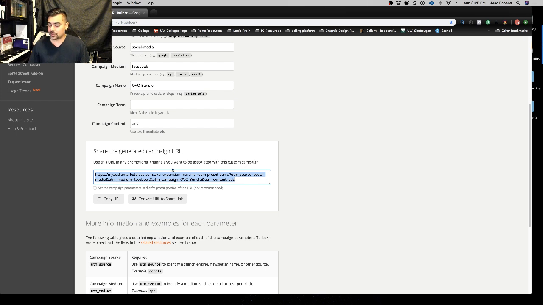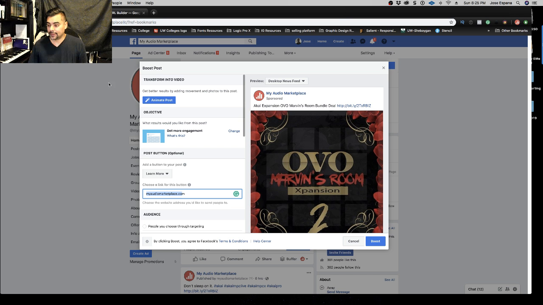So this will actually be in the back end of my Google Analytics, and I'll be able to track information from there. So from there I can actually click convert URL shortener, which is already set up for Bitly. Just copy that. Okay, go here. So now I can track how this actual post is doing.